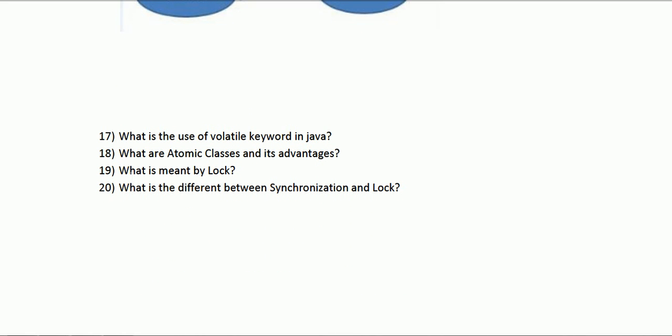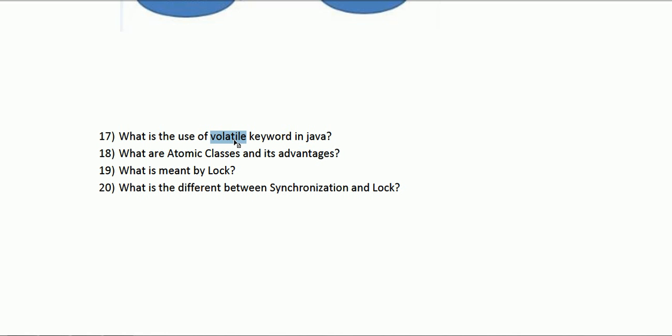The next one is, what is the use of the volatile keyword in Java? The volatile keyword is applied to member variables. Whenever you have properties in a class, you can specify the volatile keyword for the member variable or the property. Then in a multi-threading environment, when multiple threads are trying to access the particular variable, the volatile keyword always makes sure that it will try to get the latest value available in memory. That means it will first check whether the value has changed or not. If changed, it will always fetch the latest value.